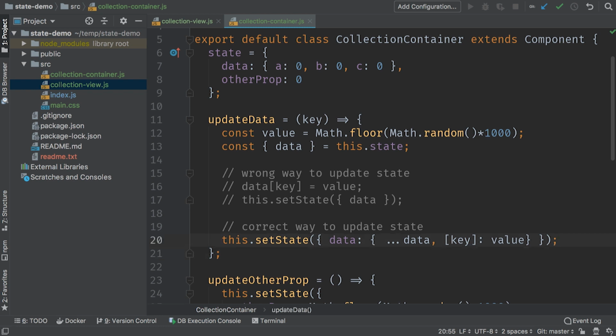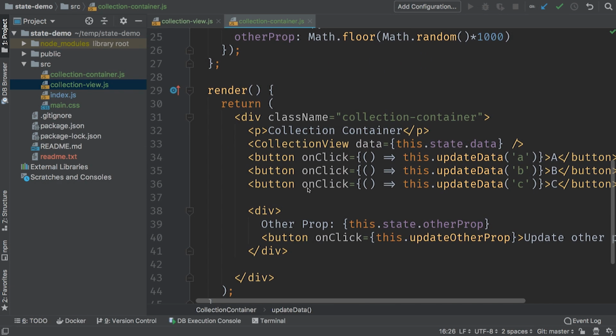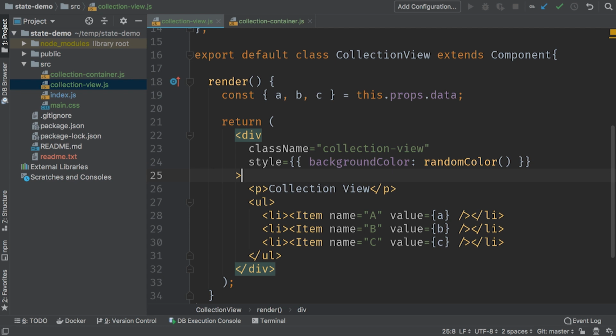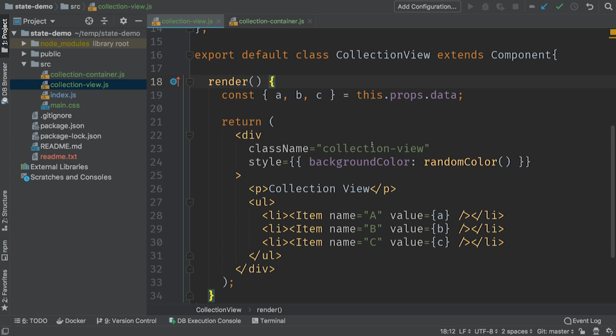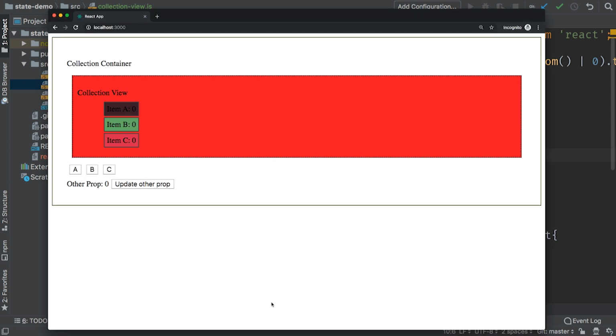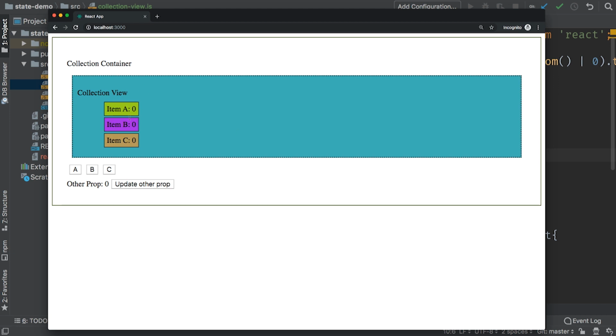And now what I want to do is check out which parts of this application will be updated when I'm clicking one of these buttons, right? In order to do that, I have a few lines of code commented in the collection view. Here, I am changing the background color of a component to a random color each time a render method is called, right? So this will be my way to know that this component has been re-rendered. And I'll do the same for the items. So now, if I update the application, you see the colors are jumping like crazy, and I will immediately see that a certain component has been updated because the color of that component will change.